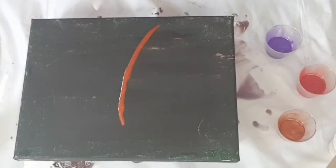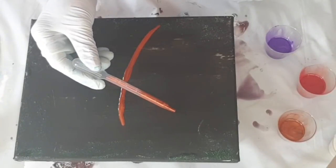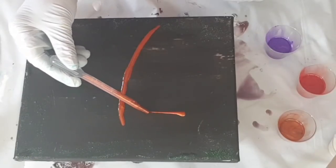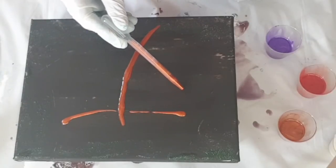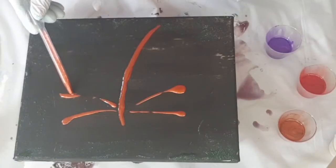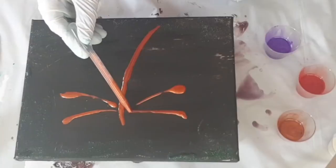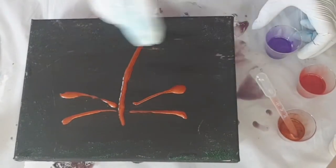Right there. Okay. And then, oh, I've got to stand up so I can see better what I'm doing. I'm just going to draw a wing going that way and that way. And then this way and that way. Just as you can see, very, very freestyle. Okay, pop that one back in here.